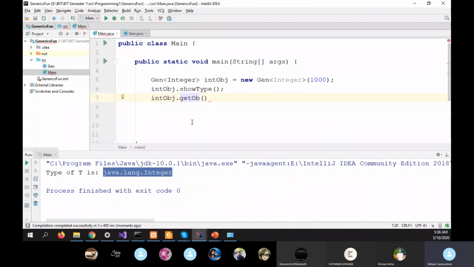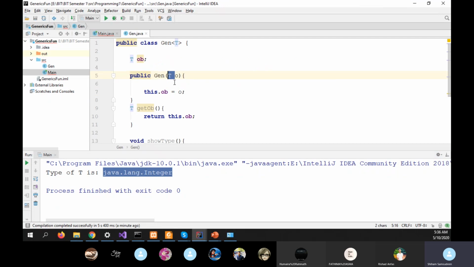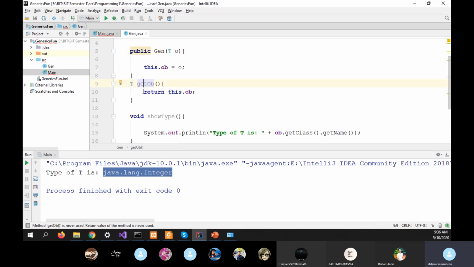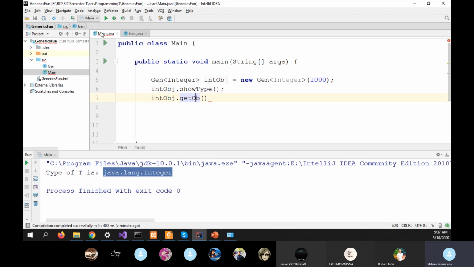So getOb, what does it do? If we go to the definition, getOb returns this.ob. So whatever value we passed in, it will return out. Okay, so in that case we could do an sout and see the value is, right?